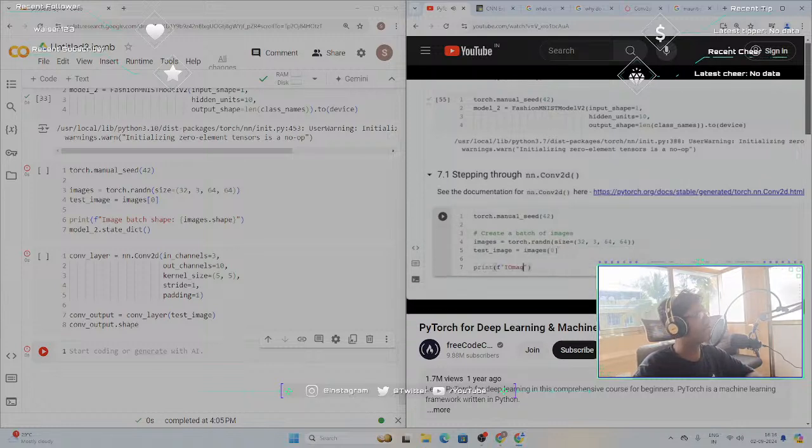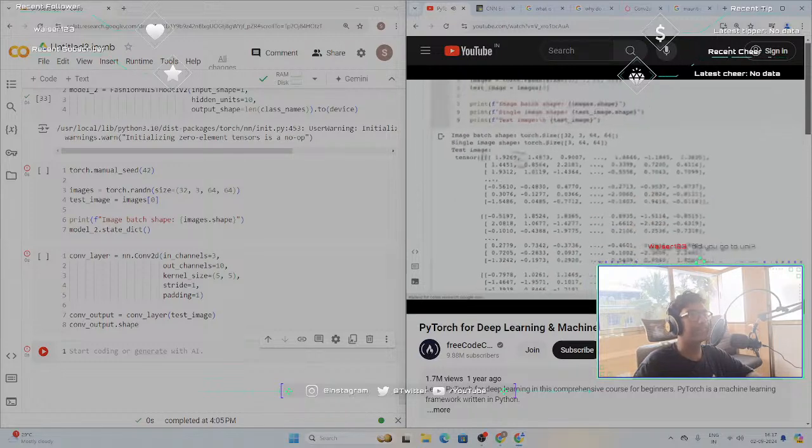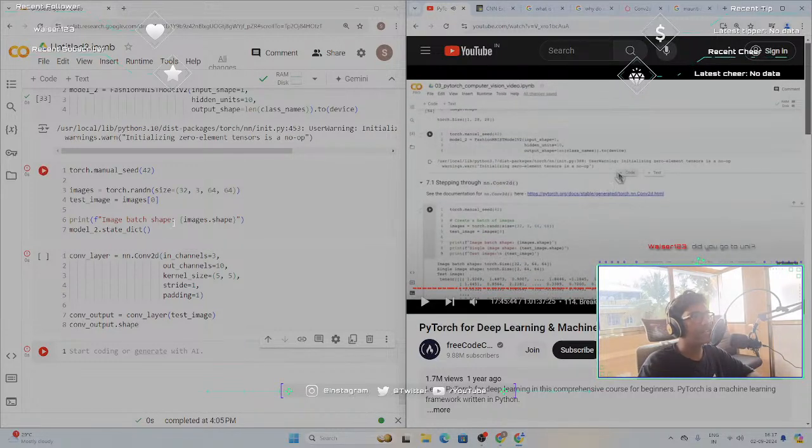Now let's get the image batch shape, because a lot of machine learning, as I've said before, and deep learning is making sure your data has the right shape. So let's check images.shape, and let's check single image shape. We're going to go test image.shape, and finally, we're going to print, what does the test image look like? We'll get this on a new line. New line, test image. This is, of course, not going to be an actual image. It's just going to be a collection of random numbers.